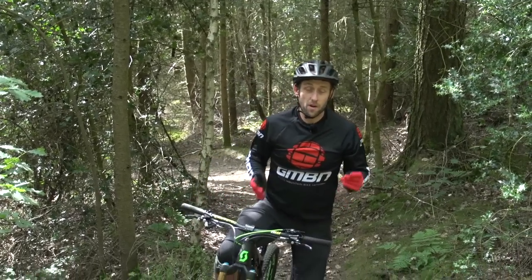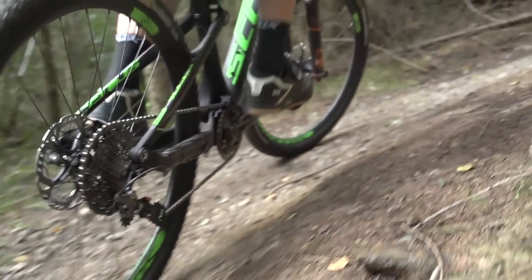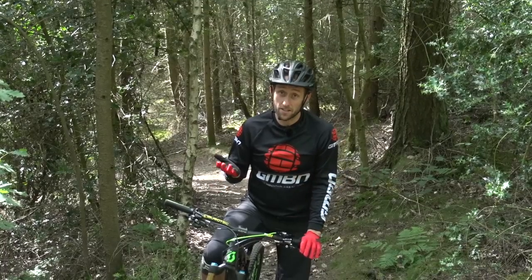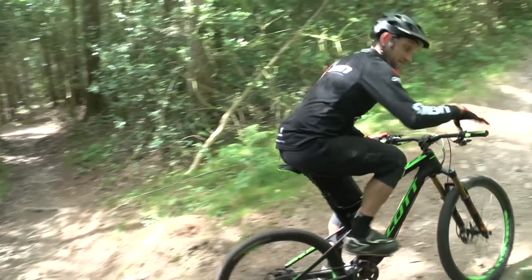Climbing switchbacks is personally one of the most satisfying ways to climb. I believe this is because you concentrate on the technical aspect of the trail and perhaps forget about the pain and suffering that you're going through, purely focusing on making it to the top.